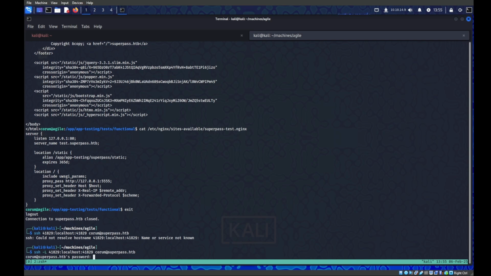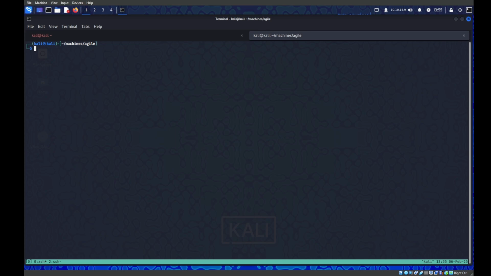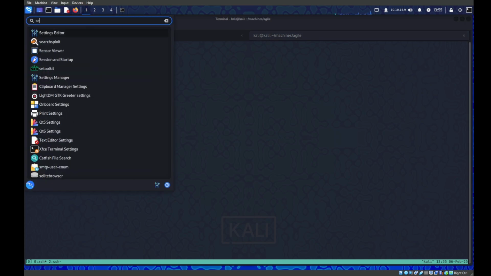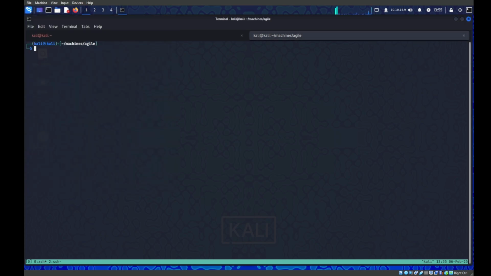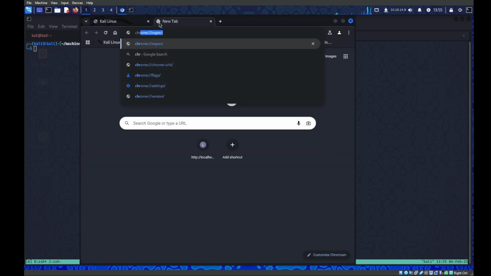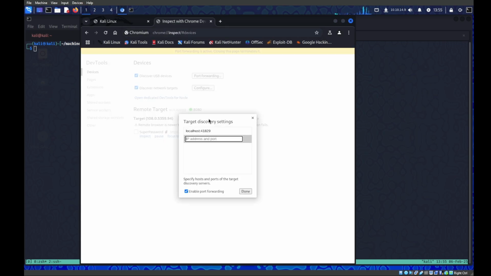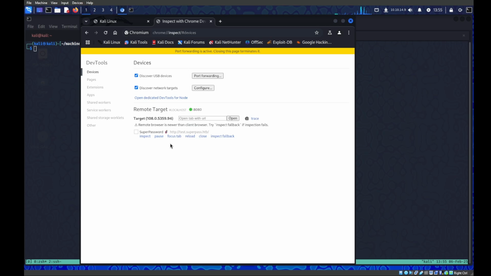To be honest, I hope I have this password in memory. Okay, that's great, I got it in memory. So now if we go to Selenium, it's Chromium, I think it's the same thing. There should be something, I think it's called Chrome Inspect. There we go. I've already added it, but you have to go to configure and enable port forwarding. I believe that's the thing you want to do.